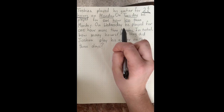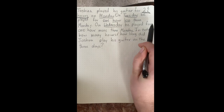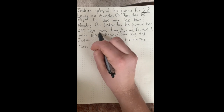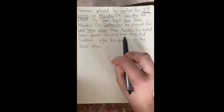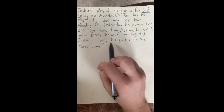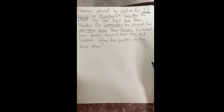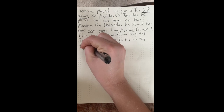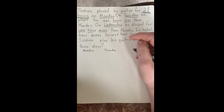On Wednesday, he played for, let me underline Wednesday so I know what day this one is. He played for 1 hour more than Monday. 1 hour more. In total, how many hours or how long did Joshua play his guitar on the 3 days? All right, so first, we have to figure out how long he played for each of those days. So I'm just going to write Monday, Tuesday, and Wednesday.